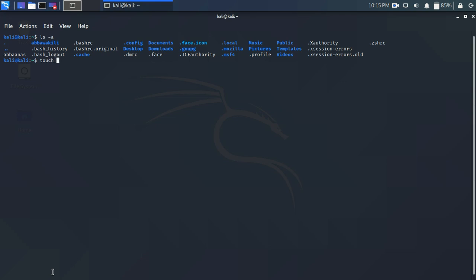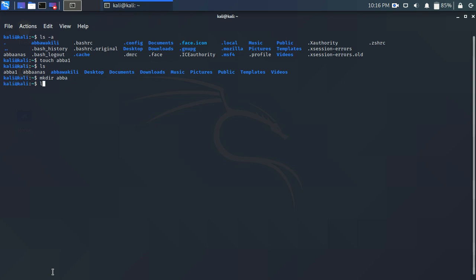Touch is going to create a file for you to write in. Let's say touch abba1. If I say ls, you are going to see abba1 is available. If I want to create a directory, I use mkdir, which stands for make directory. Let's say mkdir abba.